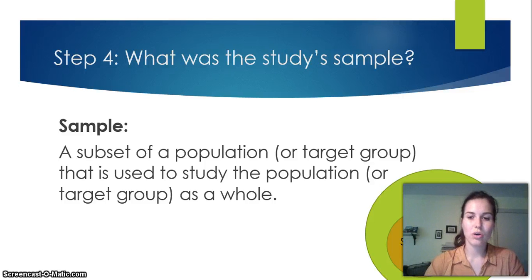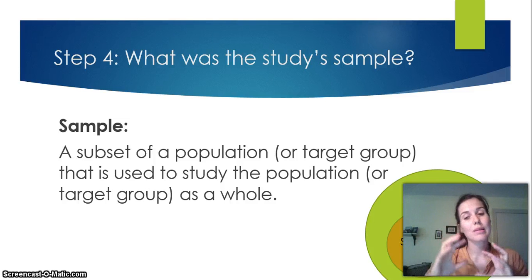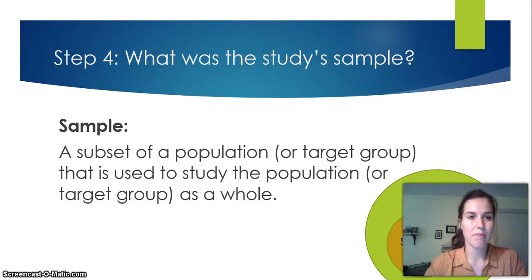All right, so going back to your article, just think about what would have been the population, the target group of that study. Everyone who has cancer, everyone who is obese, women who are obese, it really depends. And then what are the people they may have actually looked at? Those are the two questions you want to ask yourself, and you may want to write them down.